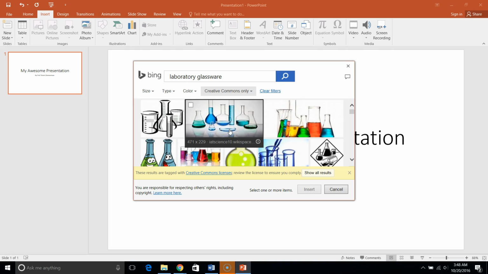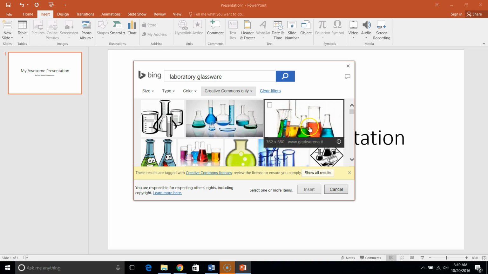Also good practice, I'm not going to do it in my presentation. You don't have to do it in yours, but good practice is below the image, and you can write it in tiny font. You don't have to use 30-point font for this, but you should give credit to the person who made the image, so write their name and also link to where the image is and the date that you were able to access that image.